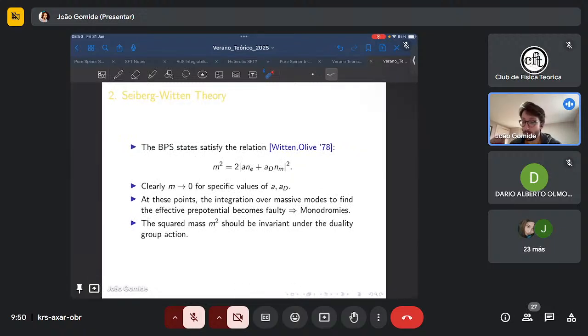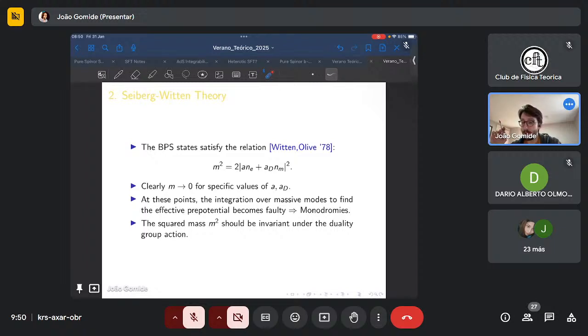So before we go to the solution per se, I want to discuss a little bit more about the content of the theory, which is the last ingredient to tackle the solution. So, as I said in the beginning, since we have extra supersymmetry, we can have a central extension, which is the Z generator that I talked about before.